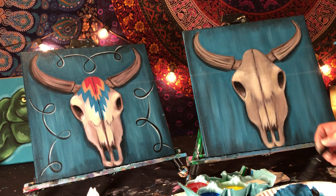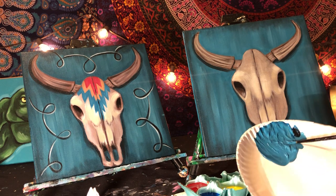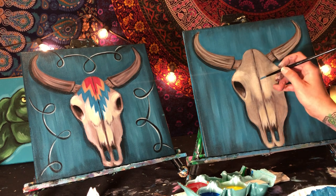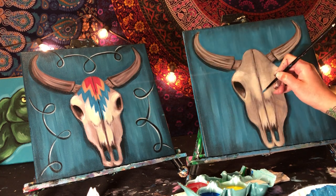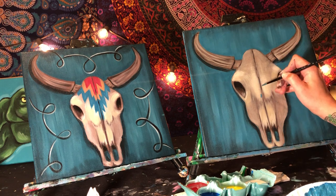Okay, once you have a nice little pile, we're going to take that tiny little brush. Now remember, you can spin it or you can flatten it. I always like to use my pinky as a kickstand. So think about how far down this is going to go, and again, I'm just showing you on mine. You don't need a lot of paint at all.